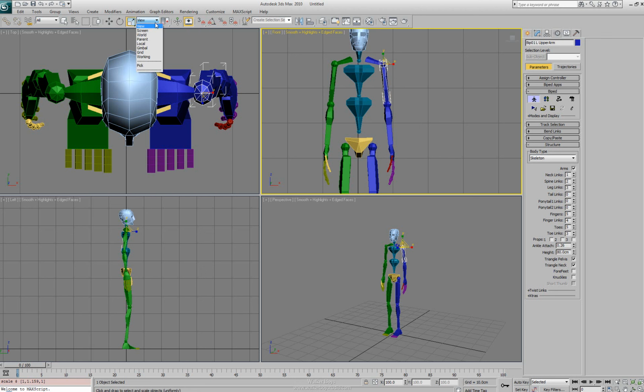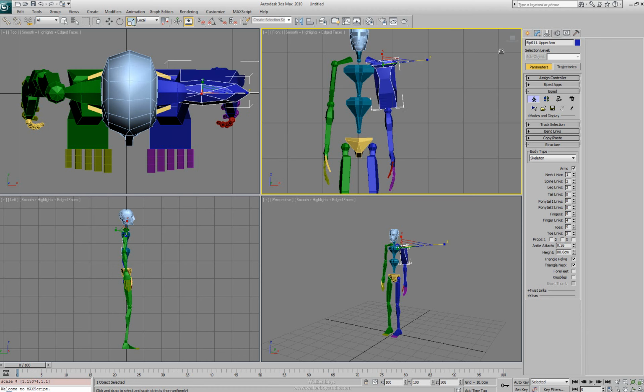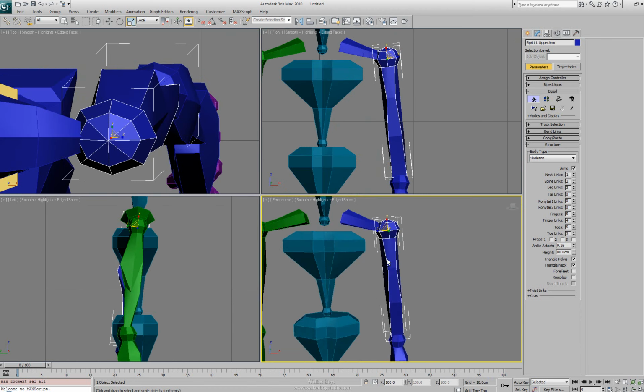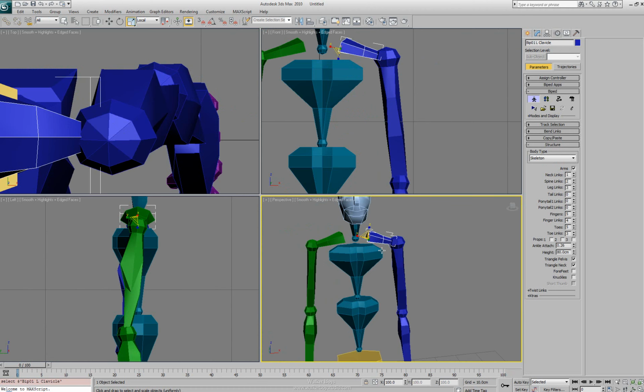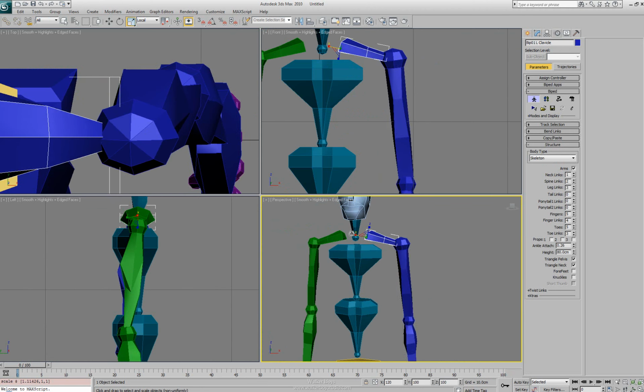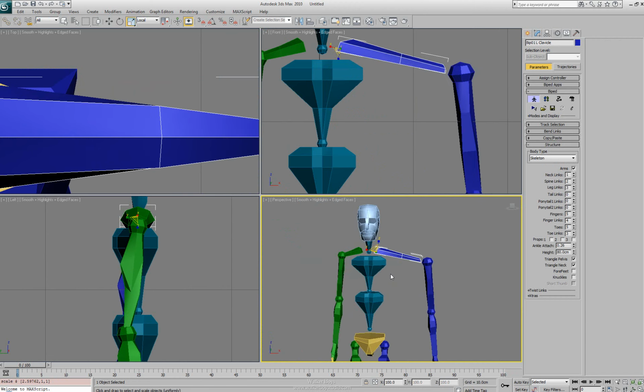What we want to do is change this to local. So we're going to push on the local. And with the local set, it goes from the Y to the X. So this is the correct coordinate system for this object, the local position. And this way we can actually drag the arm up and down. We can drag it in and out, change the width, height, length, all the different properties of it. This is going to be useful and apply to all of the biped, all the way across.